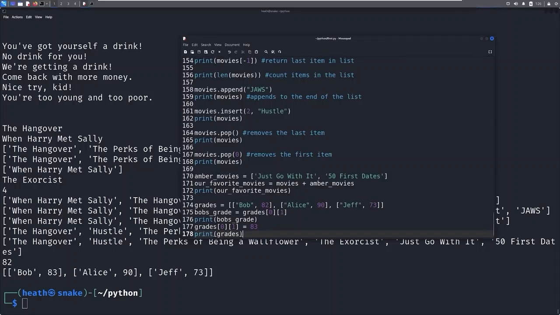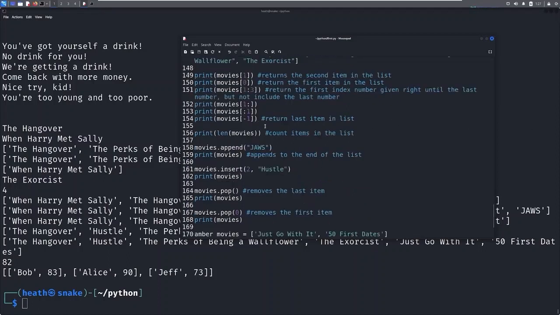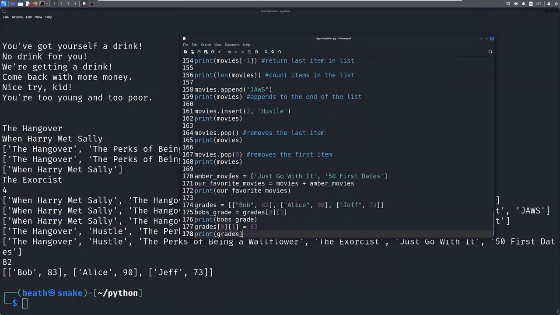So that is it for lists. Remember, lists have brackets. Lists are data structures. We can change lists. As you saw, we were able to append, pop, insert, remove. We can modify many different ways. We're going to move on here in a second to what are called tuples, and tuples cannot be changed. Even though they look very much like lists, they are different. So I'll go ahead and see you over in the next lesson when we cover tuples.